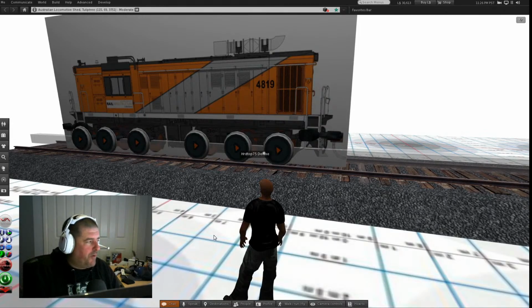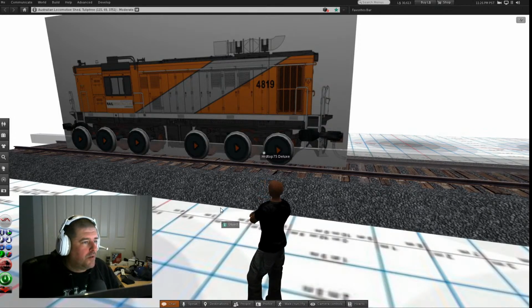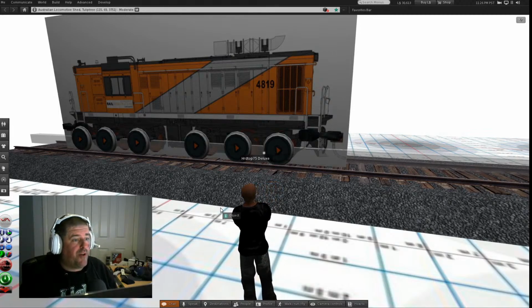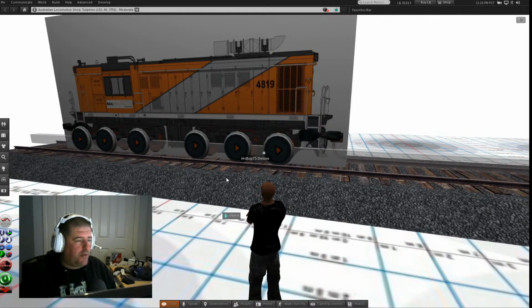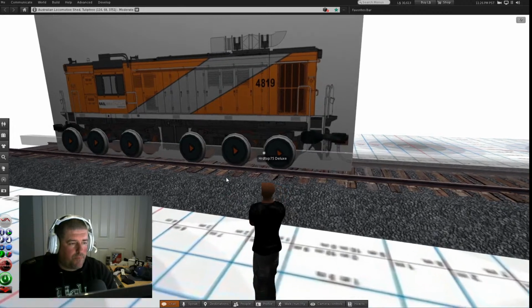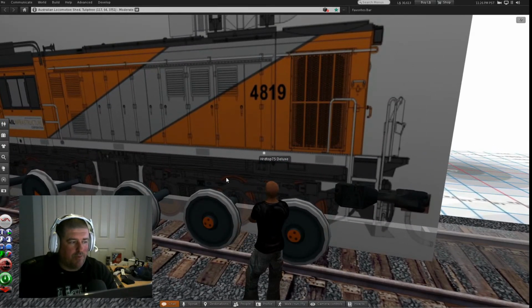Now I haven't uploaded mesh in a while, but it's not that hard. It really isn't that hard. What we haven't done is export our 3D model yet, so we're going to have to do that. But you've now seen that. That is level of display.